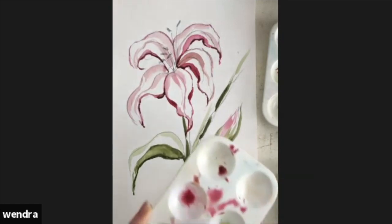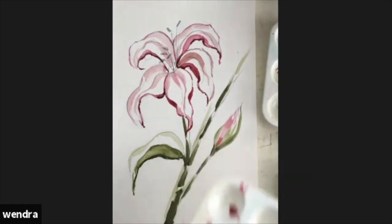And now I'm going to let this dry before I do the stamens and check in with everybody. I'm going to turn the recording off here for a minute.